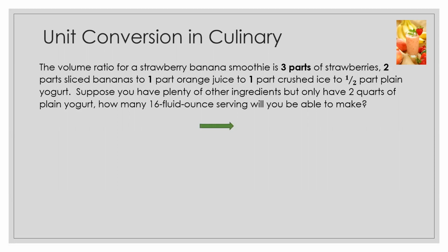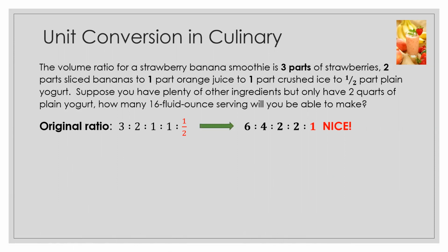Okay, so pause for a second. Think about where your starting point is and your ending point is. All right, so maybe you've thought about it and you know that we should start with 2 quarts of plain yogurt, and we are going to end with servings, yeah? But here, the recipe gives you a ratio, okay? So let's talk about the volume ratio real quick here in culinary.